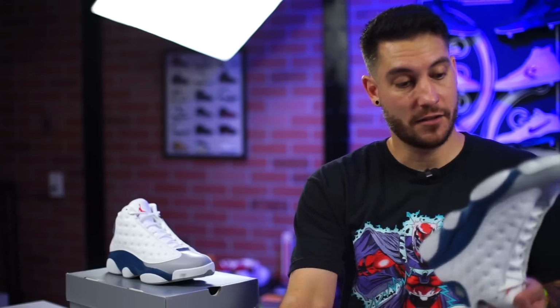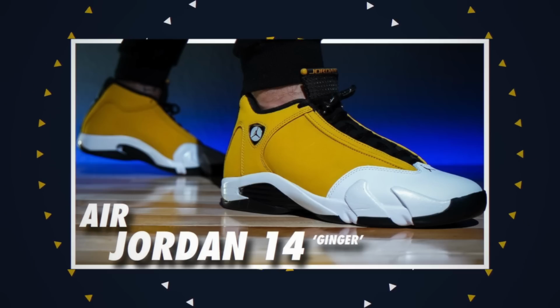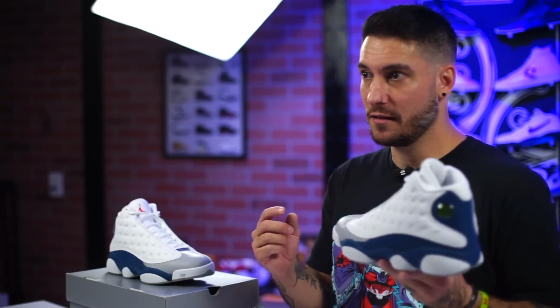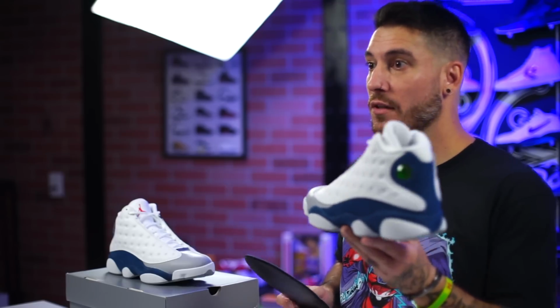I'm not mad that these are in here whatsoever because the original Air Jordan 13s didn't have polyurethane insoles at all. They had insoles that were more similar to what we just saw in those 14s, the Gingers, but without the extra blue cushion pods. So it was just like, I think it was like a Dura Pontex or something like that. It's like a dense gray foam, which this is a little bit more comfortable than. And on top of that, with this insole, you'll be able to feel the zoom units a little bit more.